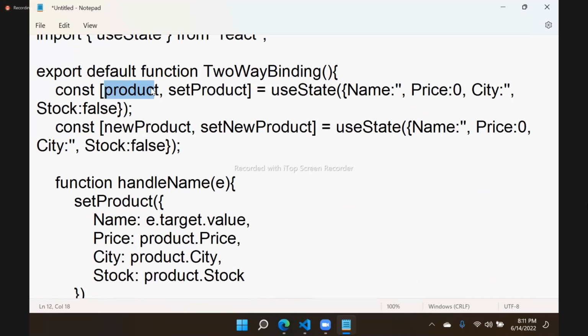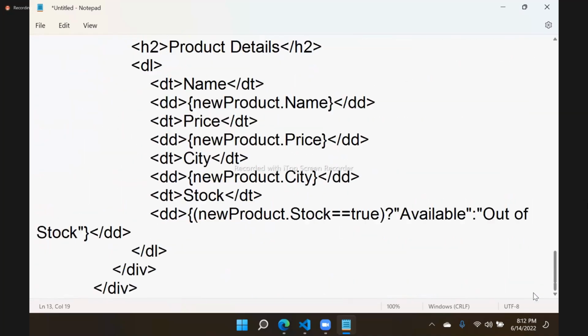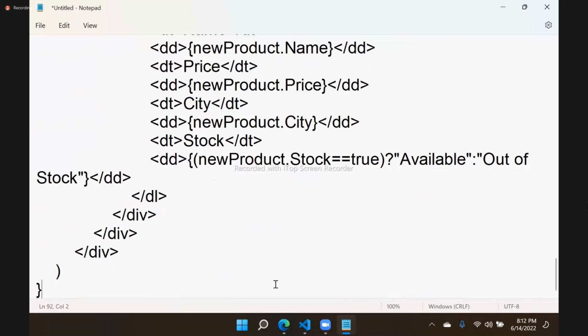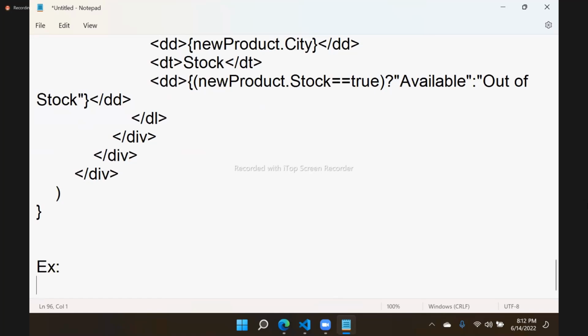This reference you can use directly, or you can create another copy of it and copy that into the product. So this is a technique of handling two-way binding, how we can manage the events and how we can configure the events.